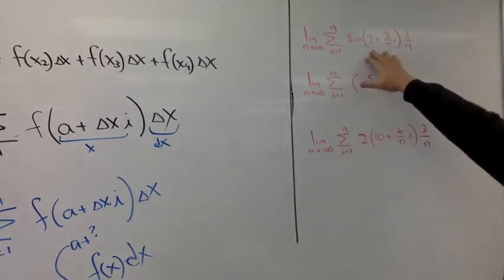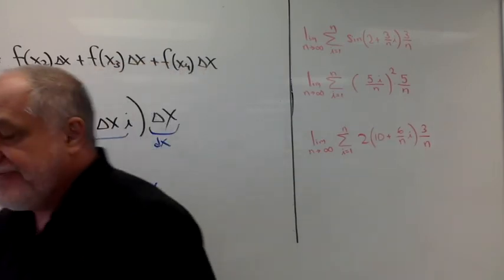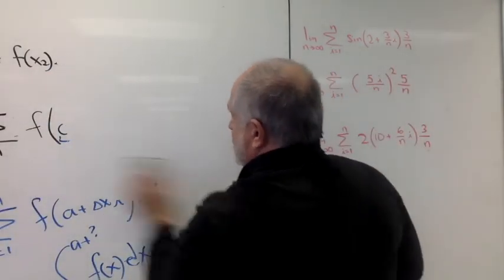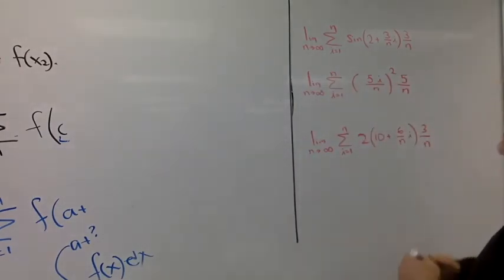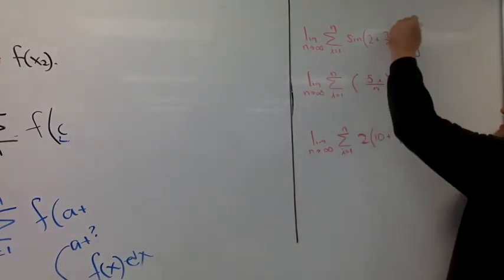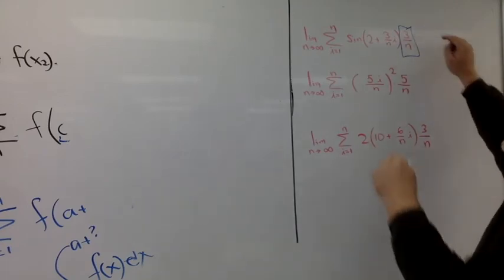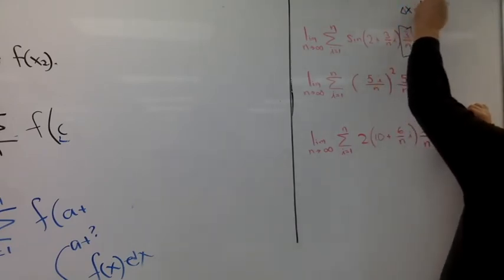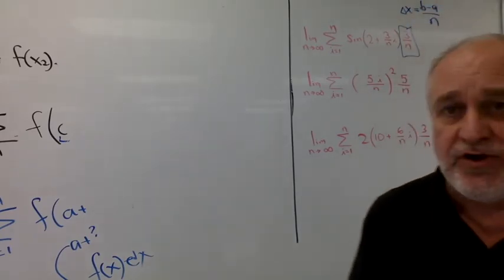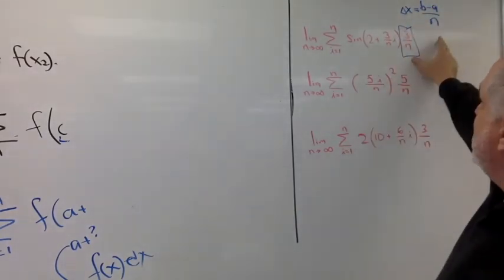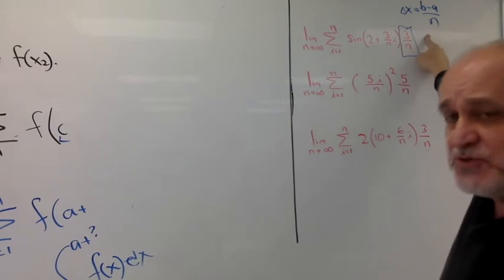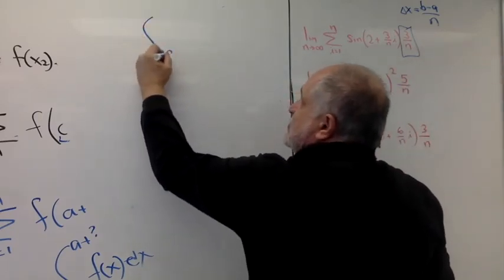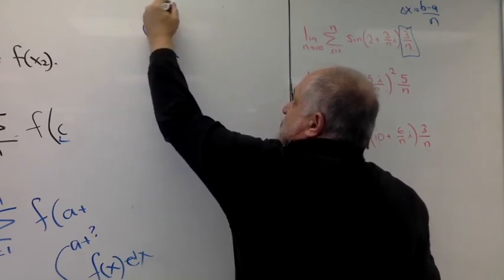This is a Riemann sum. What is the definite integral that translates to it? What you want to look for, first of all, is this is almost always going to be your delta x. And remember, that's equal to b minus a over n. Since we've got the n's, our b minus a, our difference between the upper and the lower bound, is equal to 3. So I could start by saying this goes from a to a plus 3.